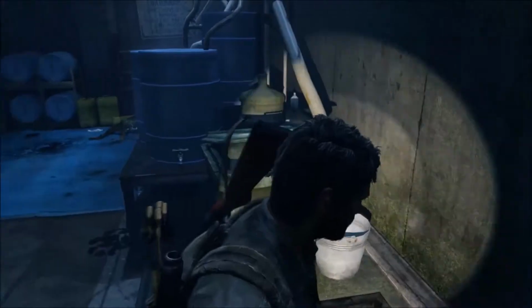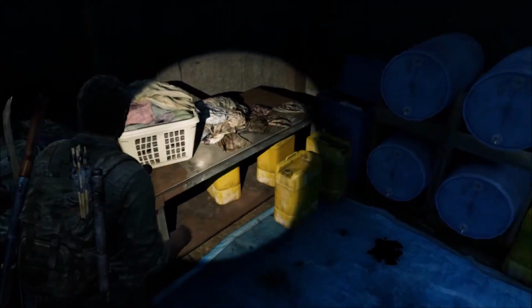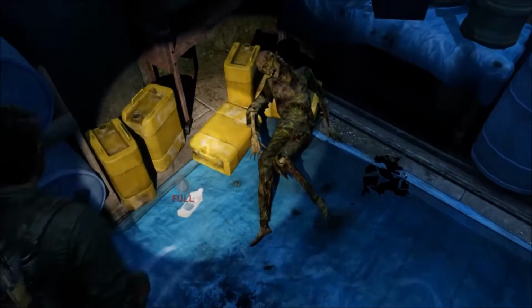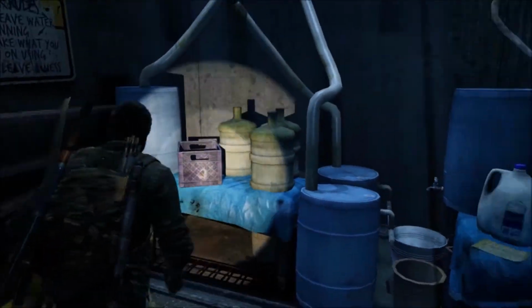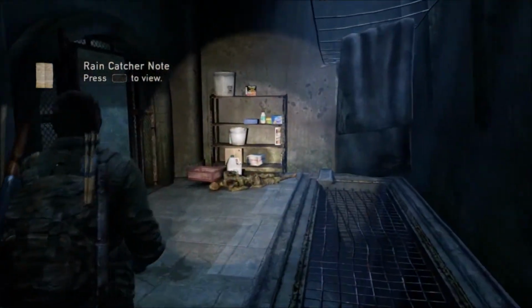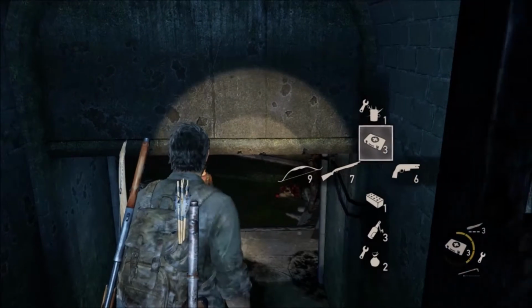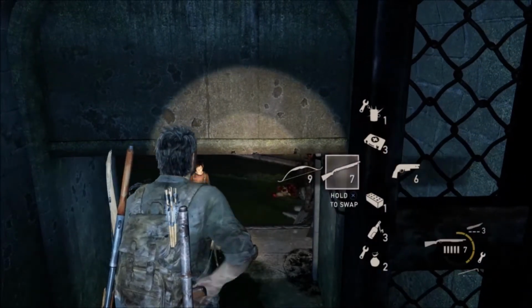So it states that there are two collectibles somewhere in this area. Now we just need to find them. Okay, we are really getting so much of handgun rifles. Oh, there we go. Rain catcher note. Is my health in good health? Yep.